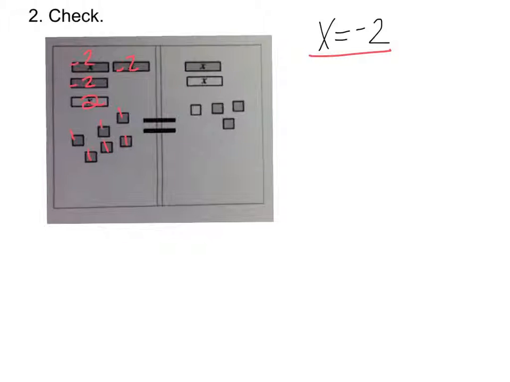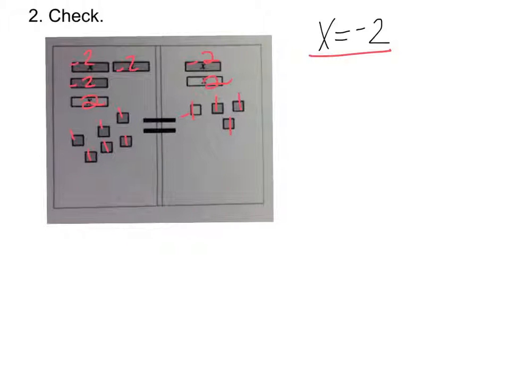The opposite of -2 makes a +2. It's kind of tricky. Okay, let's look on the right side. For x I put negative 2. Again, we have the opposite of x, so the opposite of negative 2 is 2. And then this is a negative 1, a 1, a 1, and a 1.